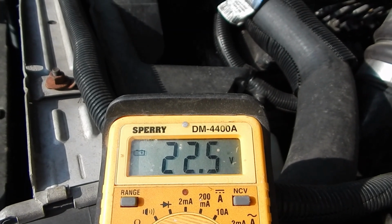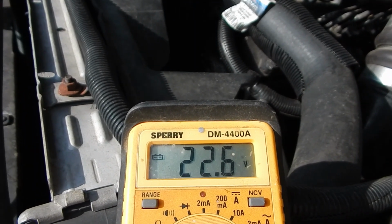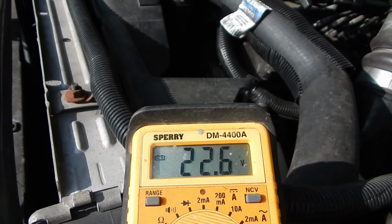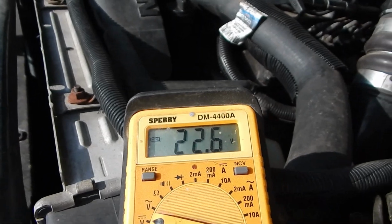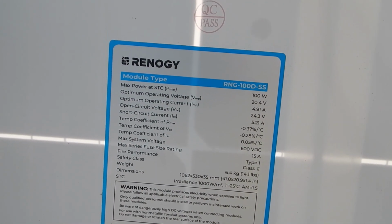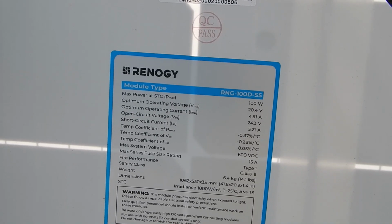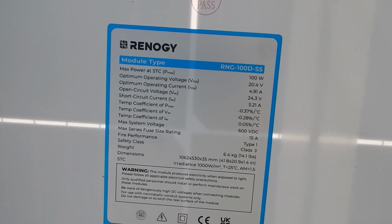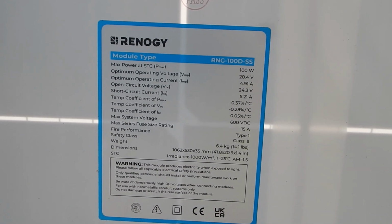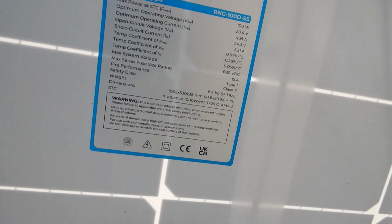22.5, I had 22.8 a moment ago. But the sky's being erased again. This is 22.6. And we'll have to have a look at the spec sheet and see what it says it's supposed to be doing, but I think that's pretty close. .4, 24.3, so yeah, it's pretty close. Open circuit's 24.3, so we got almost 23. That's pretty close, and once again, the sun has been obliterated.